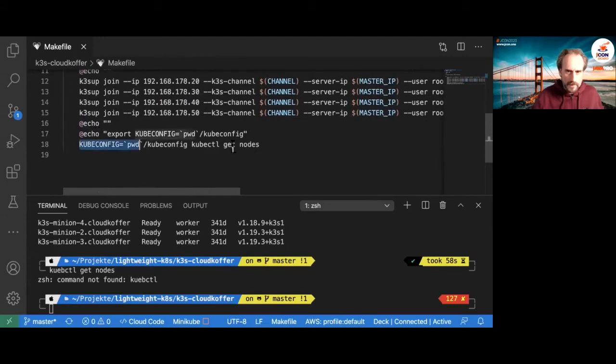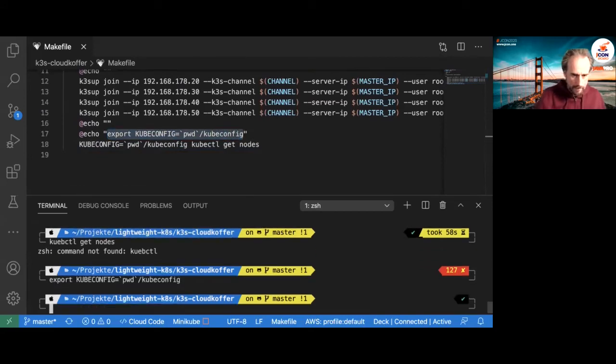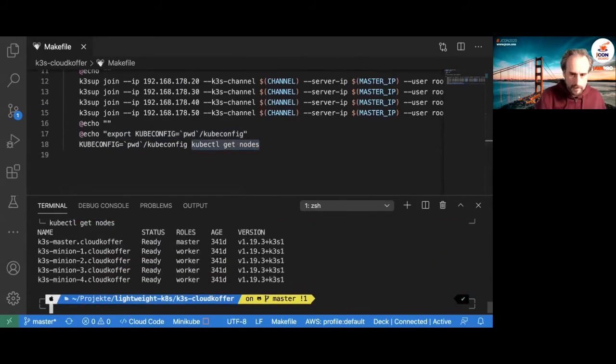So with what we say here, we do that one here, and then we should be able to do that. And ta-da, we've just upgraded this 5-node Cloudkoffer from 1.18 to 1.19. Okay, and that's it, right? Everything done for us.